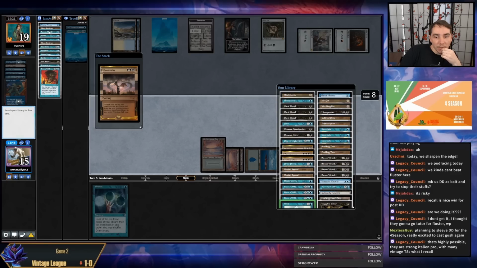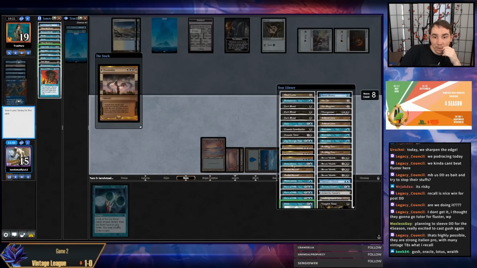Ponder down to 4, Gush down to 2. But if I Gush down to 2, I can't Ancestral down to 0. And I only have 1 Oracle left. So maybe it's just a Gush into Lotus and Time Walk.